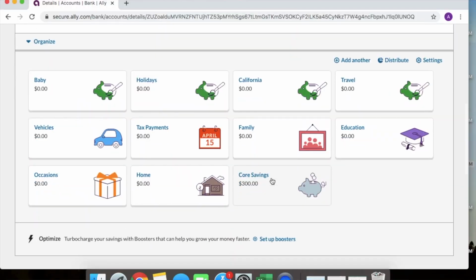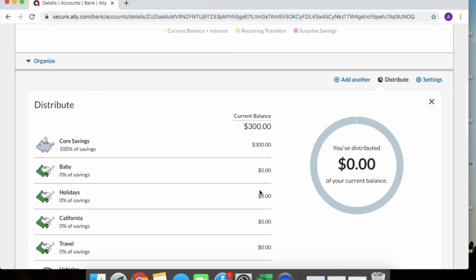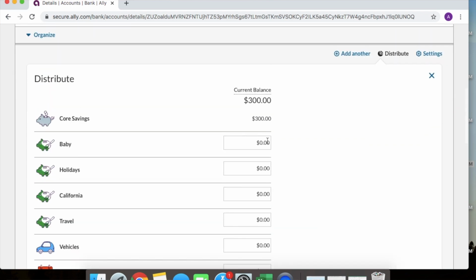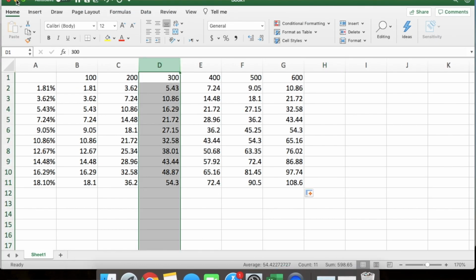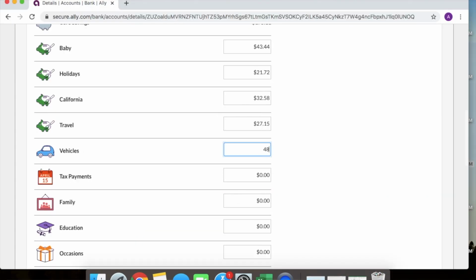I'm going to show you a screen recording of me depositing the money into my account so that you can see how easy it is. The first deposit I started with was $300, so I will take the $300 and find out what each of these percentages is of $300 and deposit the corresponding amount. Now you may notice I did round down, so the total percent at the end of this is 99.55%.